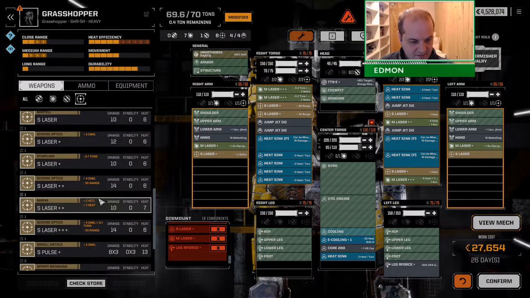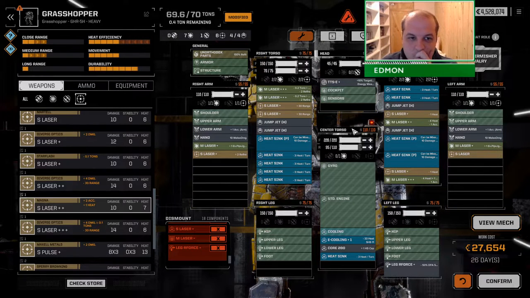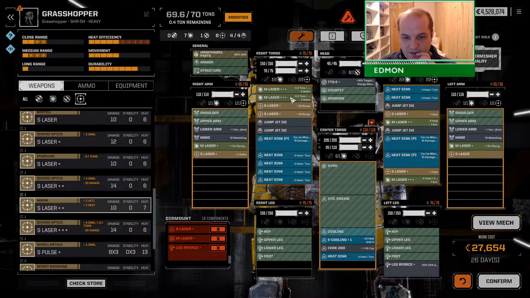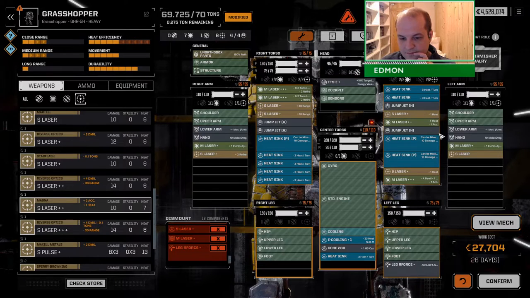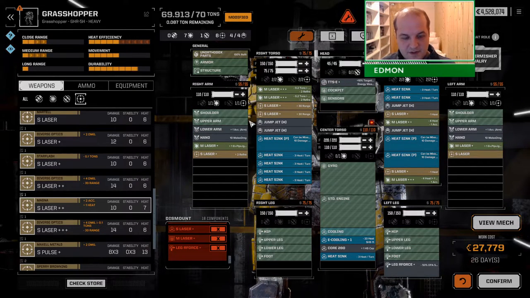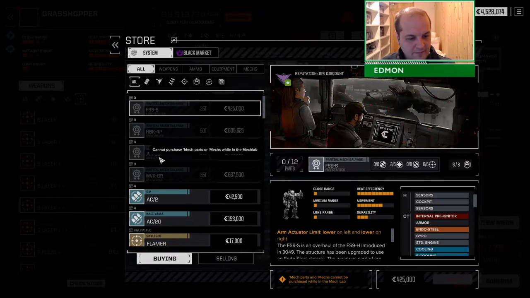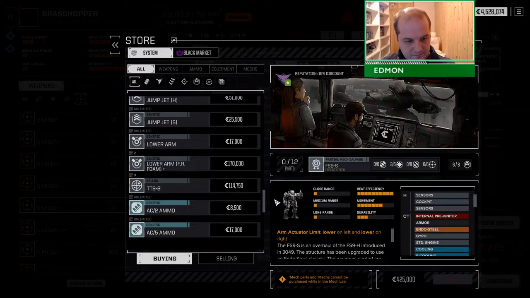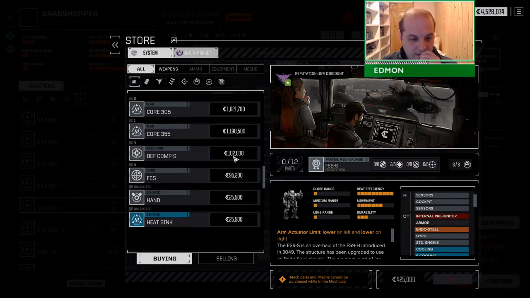Just put a standard one in. None of the rest of this is really that exciting. It's either not exciting or I wouldn't want to risk it in the arm. Okay, I have an extra 0.4 tons because I put these lighter lasers in. Okay, I'll use that extra weight to just increase the rear armor. And the only thing I'm missing is a leg reinforcement. I don't think I have the opportunity to buy one here.